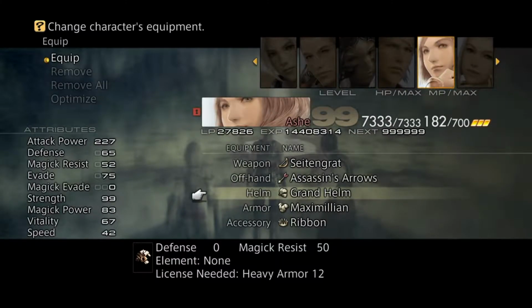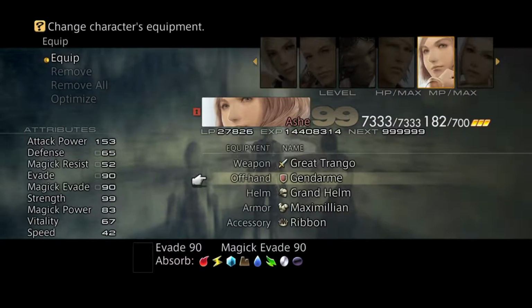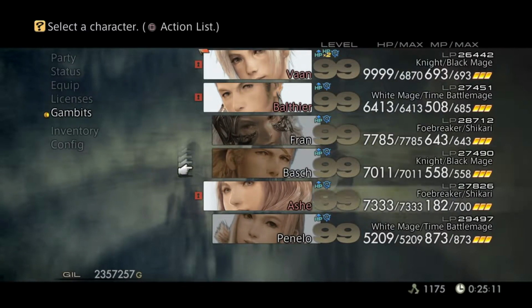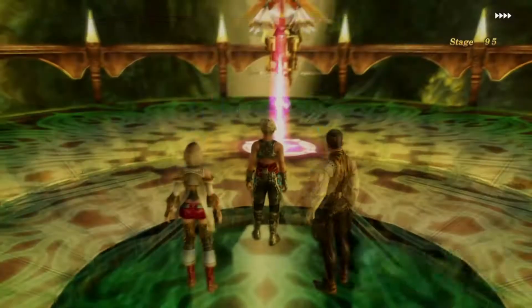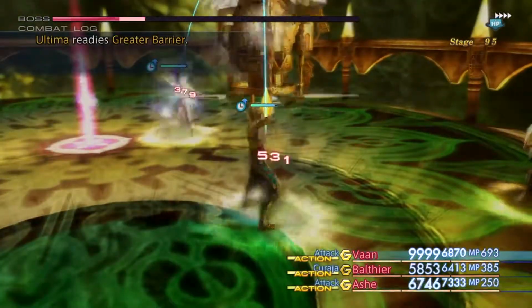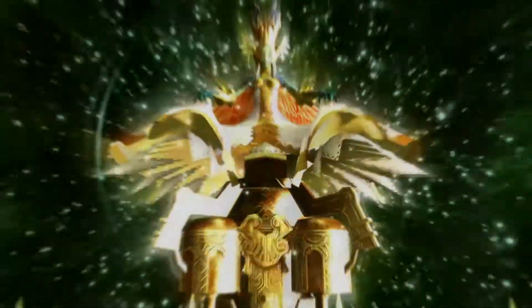For Ashe, she has only access to the heavy armor. So equip her with the Great Rango and the Gendarme. The Gendarme will absorb any magic in the game. And have this gambit on, so you don't hit the trap. Holy Jar you will absorb.